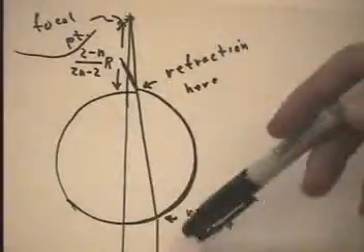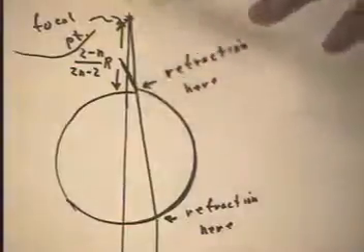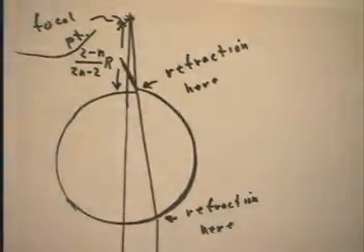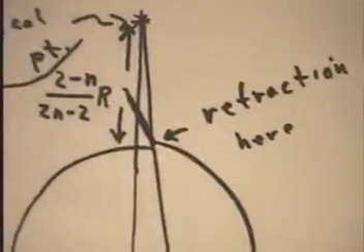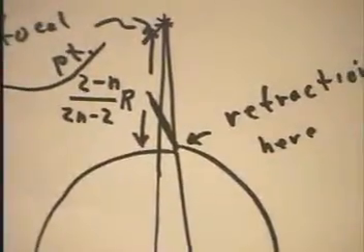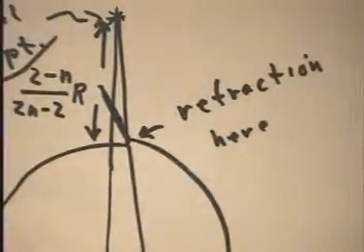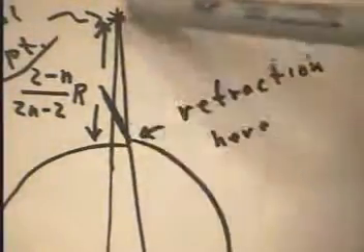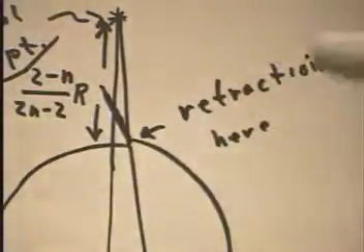The focal point, in any case, is what happens when we do this refraction here, and then we have this refraction here. Drawn right or not, the principle is still the same. There is a focal point, and we've observed that in experiments. The focal distance, well, it's a question for a thick lens like this where you measure the focal distance from. The focal distance would really be the distance from where the rays first struck the sphere, not from here. But this distance here should be (2 minus n) over (2n minus 2) times the radius.